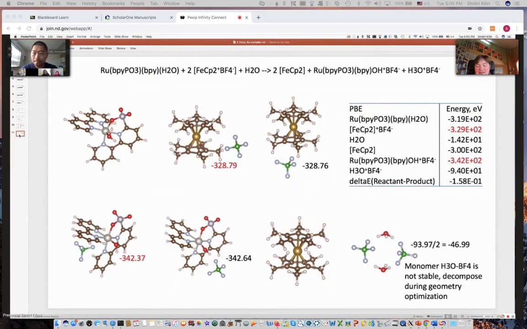With any software, even if one uses implicit modeling of a dielectric solvent around, it's still far from reality. So one needs to do an explicit water box, which is accessible only by DFT. On the other hand, if there are two doublets or whatever, like this H3O plus, even if they together form a singlet, each of the molecules is not a singlet, and one may need to use multi-configuration, like configuration interaction, which is quite possible for this small model, but it could be more and more expensive to do for all models.